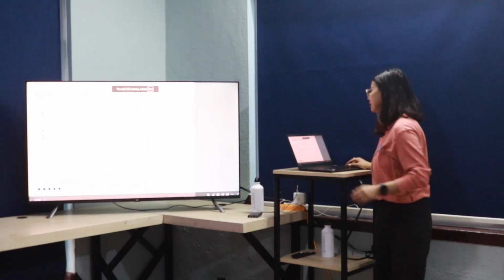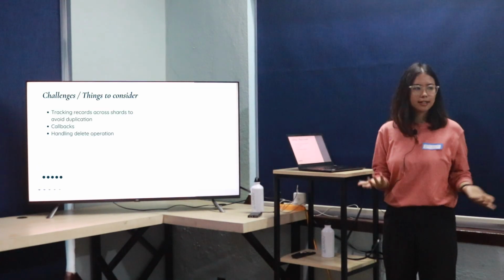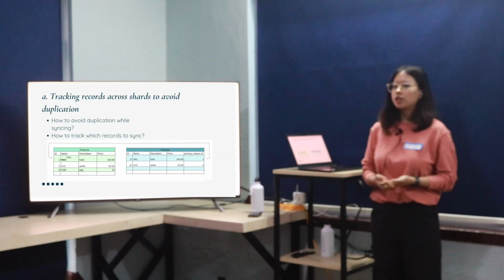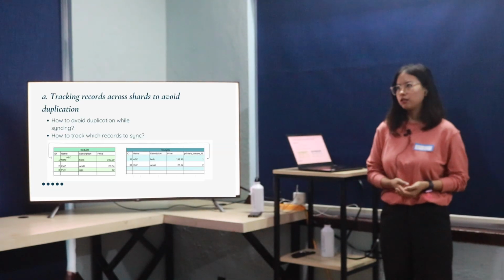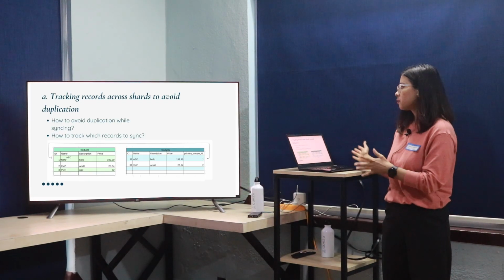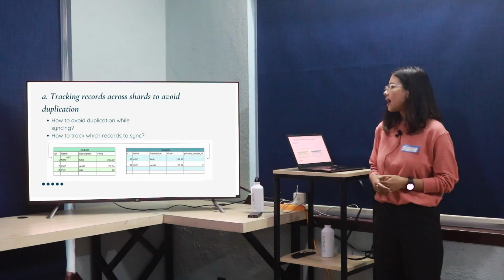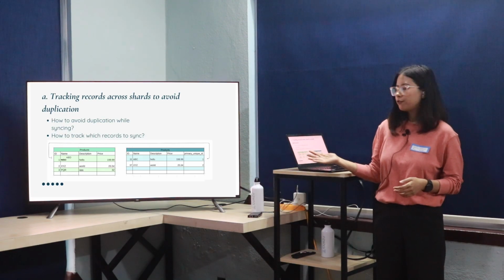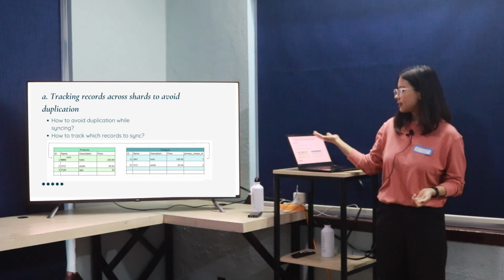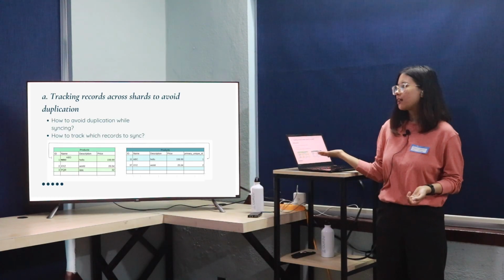While implementing this horizontal sharding, some of the challenges or things that we had to consider were these. Let's go through this. First one was to avoid duplication while syncing. So how can we do that, right? We have the same structure, the same schema in both the environments, in both the shards, and it's easy for new products to be synced, because there is no existing product with the same name or description or price, right? So we can directly sync that and there will be no problem.